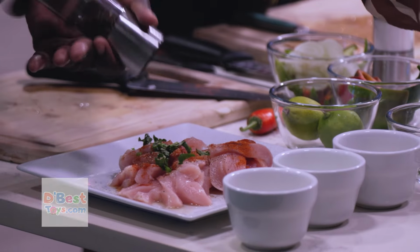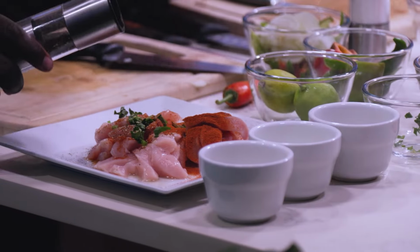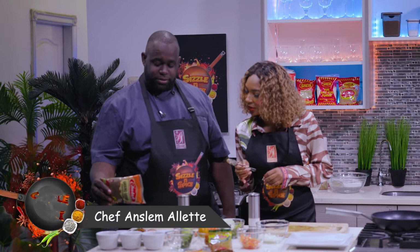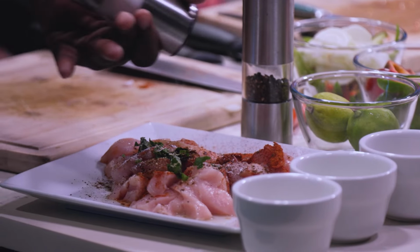Chef, I see you putting some salt and black pepper. You need any more of the chatak? Want some chatak paprika? Right, so we have some chatak, cumin, and jira. I used to get that. All right, so we're marinating the chicken.